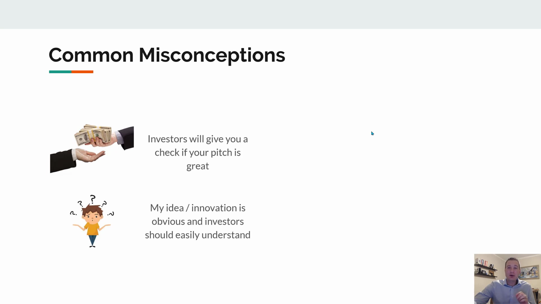The second is your idea is obvious and investors will easily understand it. Huge misconception. If investors don't know your market, if they haven't really done research, if this is the first time they've heard your pitch, you can't expect them to just get it. You've got to do a very, very good job of breaking it down to help them understand, hey, this problem that you're showing them, why is that really a problem? What is the evidence for that? They may not know that. So a problem you think is obvious may not be as obvious to them.